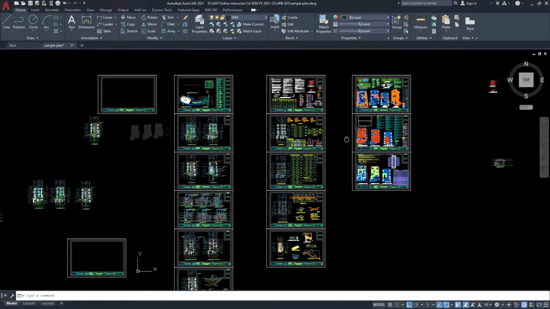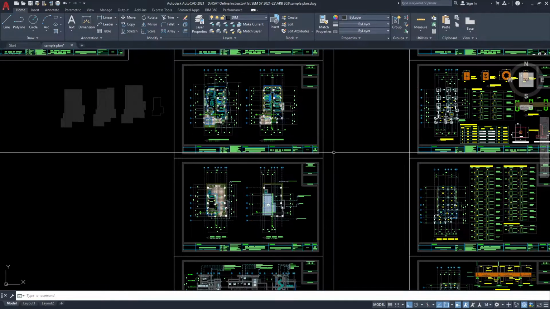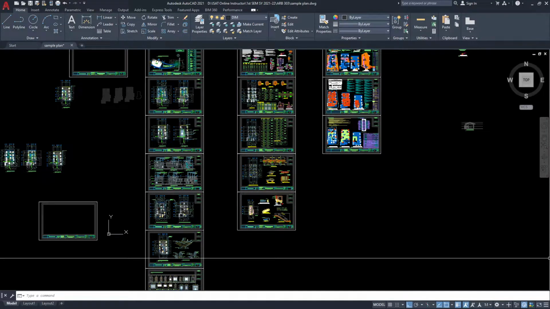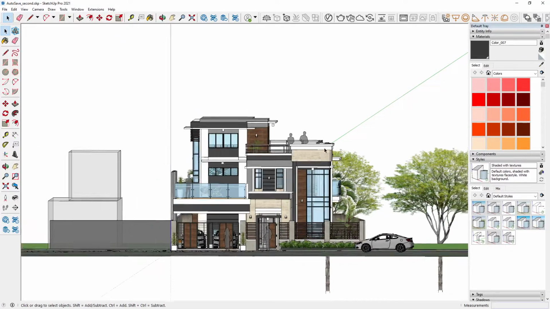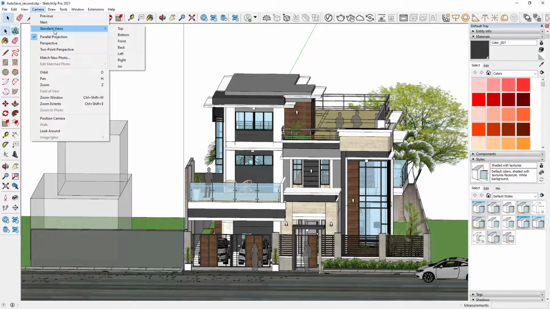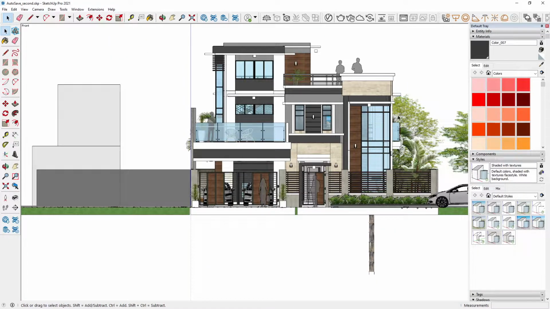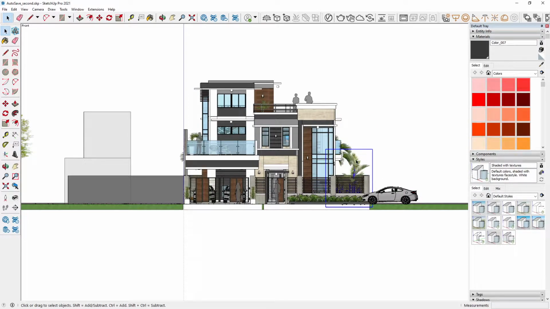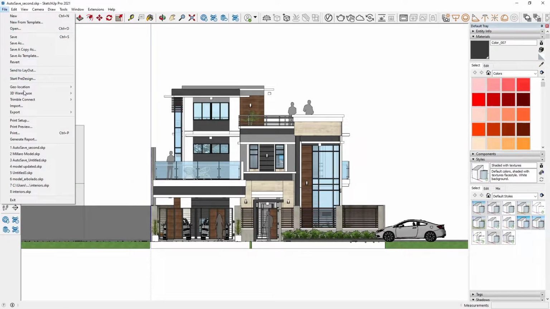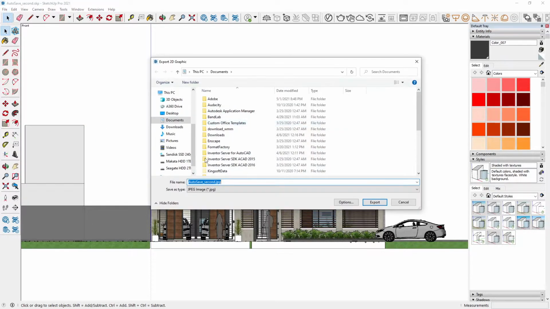So for any questions, bilin na kamusang message sa ato ni GC. So kung sa SketchUp, so ko post na siya. I-set nyo na siya into parallel projection and then front view, for example. Then export as 2D graphic.